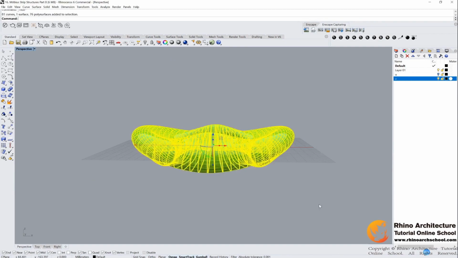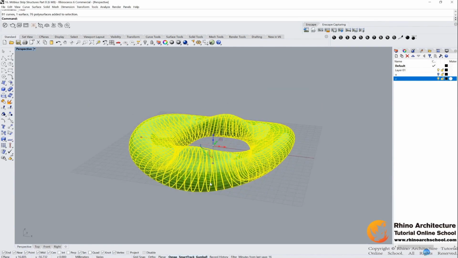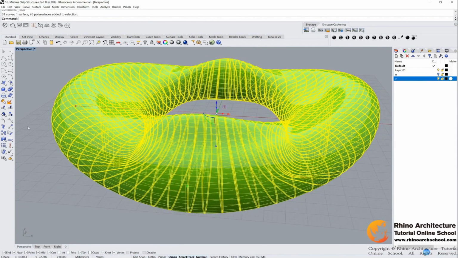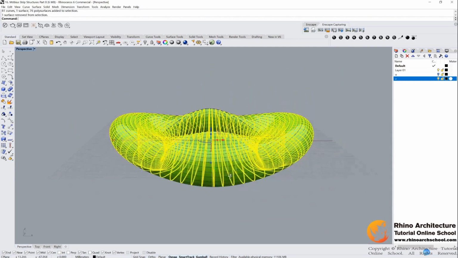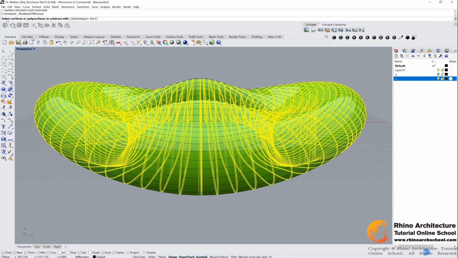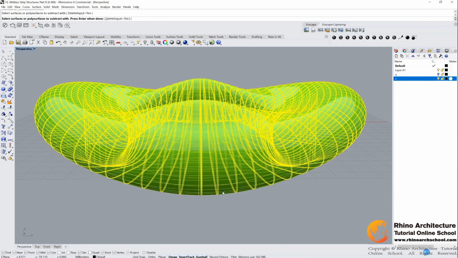First, select all of my surface and panels, and then just hold Control and unselect the surface. Use Boolean difference to create the frames. Boolean difference, with your command bar, select surface or polysurface to subtract with. This is our target.